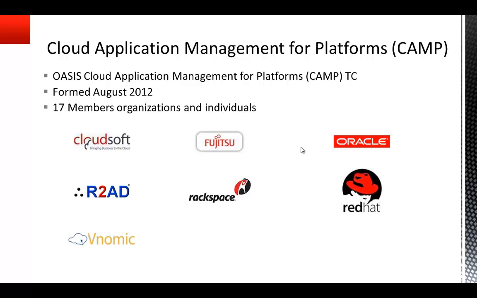So to address this problem, there is the Cloud Application Management for Platforms specification. This is a specification based on the idea that it probably makes sense to come to a consensus API that would work for most of these providers and manage most of these applications, and we could remove this notion of everybody having to do it in a slightly different way.